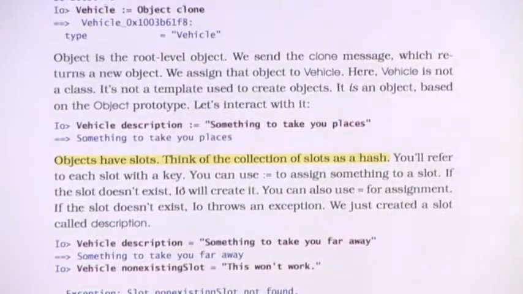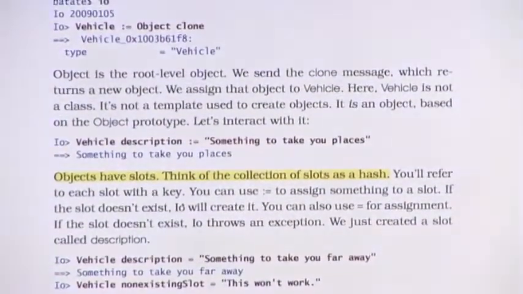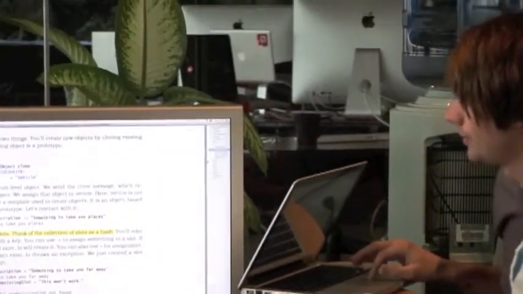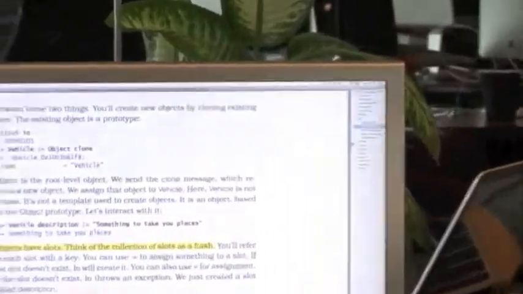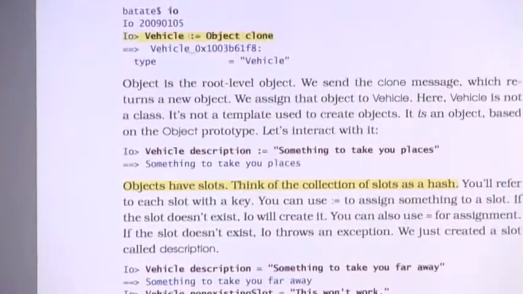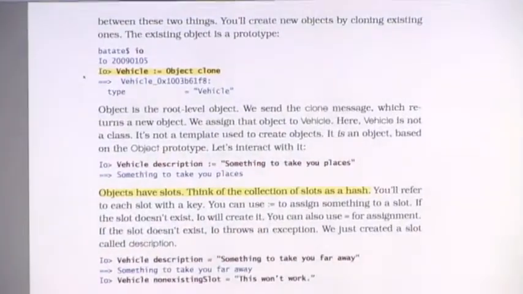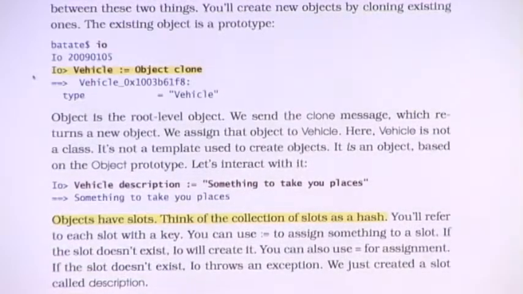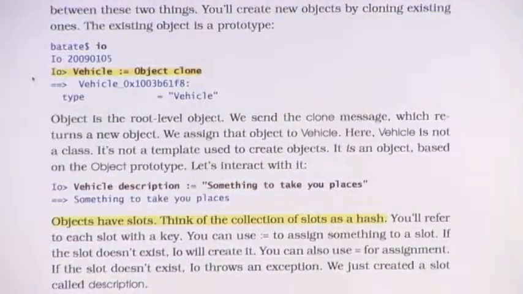To instantiate a new object, we will simply call clone on whatever the object is that we are trying to create a new version of. So like in this example, that would be how you basically create something akin to a vehicle class, is you just create a clone of Object. And this is with the colon equals operator. Yes. Rather than the, oh, I didn't explain equals versus colon equals, did I? And there's a double colon equals, which I didn't get into. I think it explains it in the slot part, I think. Okay. Yep.